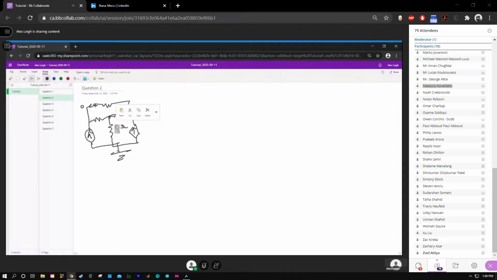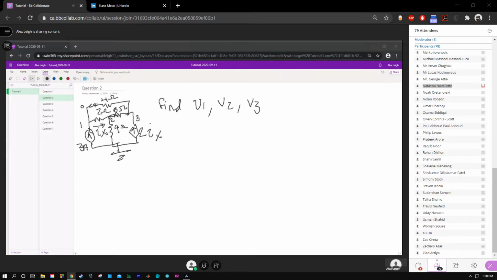Okay, so we have a 4 ohm here, 2 ohm, 8 ohms, 4 ohm. This here is dependent on a current called IX. And then IX is the current here that flows through that 2 ohm resistor up there. And then this is an independent source at 3 amps. So we have V1, V2, so the node 2 voltage, and then V3. So we want to find each of those. Again, we're finding the node voltages V1, V2, and V3. So the same approach, because we're finding voltages, we can do a nodal analysis. So the first step, I'm going to do KCL at each of the 3 nodes, and then that should collect enough equations with the 3 unknowns, and we should be good to go.